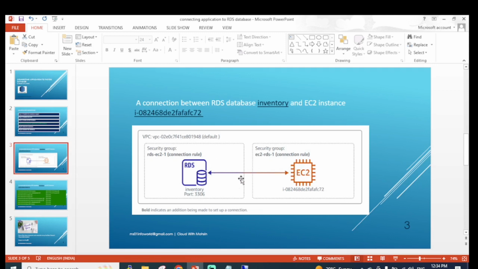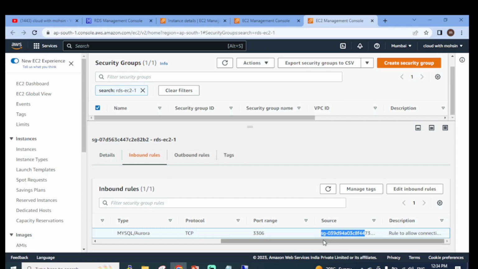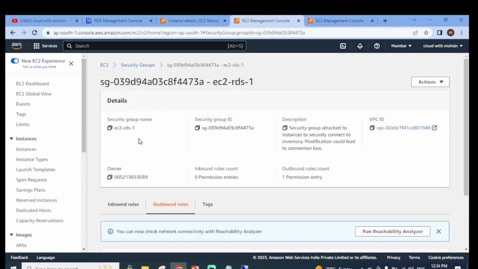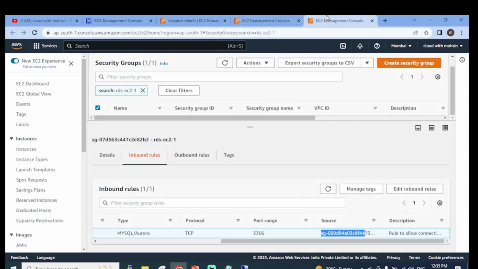That is the reason it has used the EC2 security group as the source. You can see this security group ID ending in 039D9, and here also 039D9. So it will allow only that particular EC2 security group, so that it will be more secure.